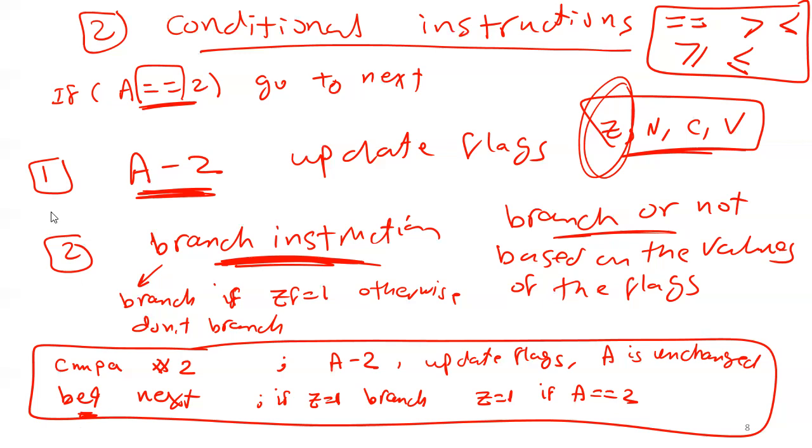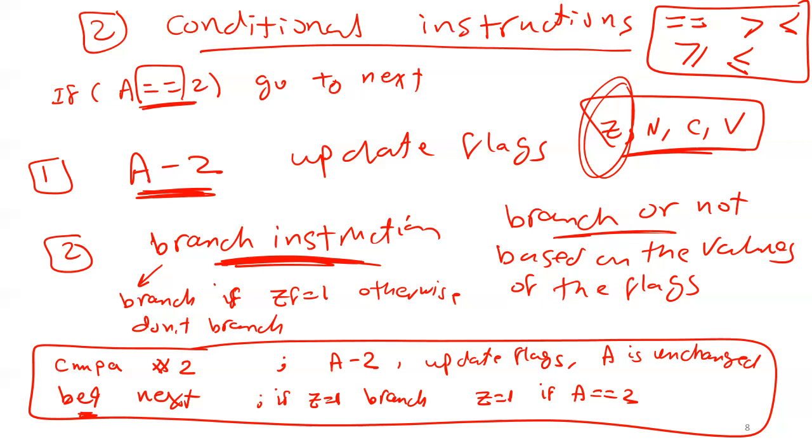So here for equal, I'm going to look only at one flag. For greater, for less, for greater or equal, less or equal, you are going to look at other flags. But it's the same idea. I just explained the easy case here so that you can understand the concept. For greater, less or equal, greater or equal, it's the same idea, but you're not going to only look at the 0 flag. You may look at the 0 flag, but you are going to look at the other flags too. It's the same idea. Is that okay, guys?